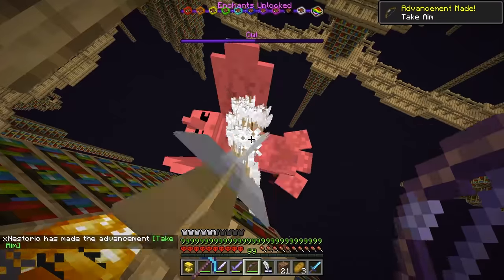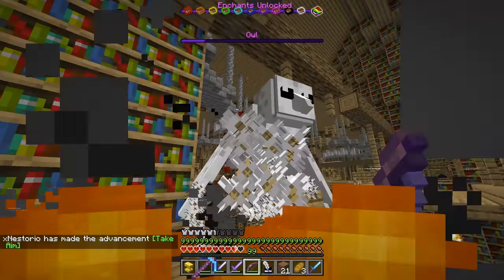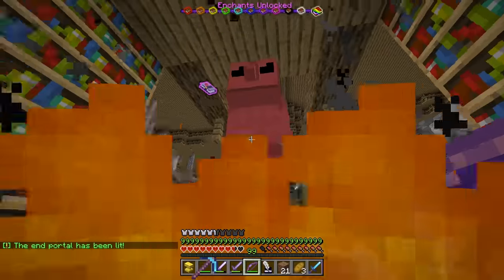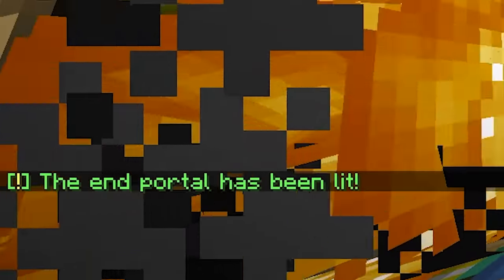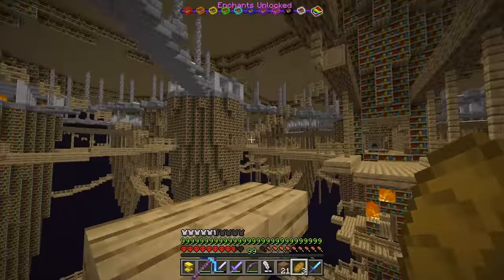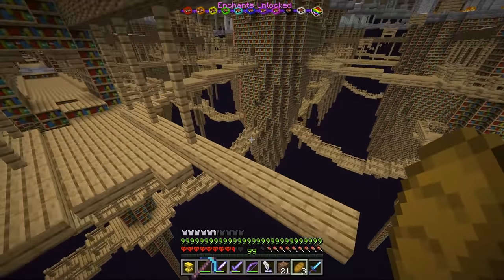Oh, go on my arrows. Get him. Oh, we're literally pelting this guy. He takes so many arrows. Couple more, and there we go. Wait, no, no, no, the book, the book. Apparently, the end portal has been lit, but we lost the book. Is there any other way to get the book? Let me double check this area.